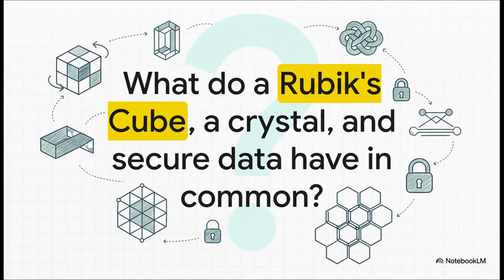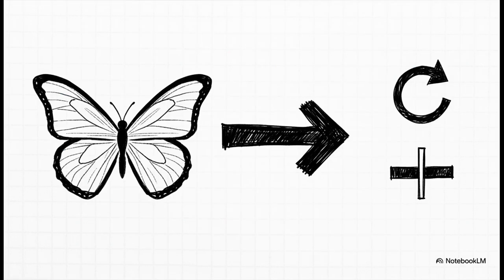Okay, to get a feel for this, how about a little puzzle? What on earth could possibly connect the frantic twists of a Rubik's Cube, the super rigid structure of a salt crystal, and the secure encryption of your online data? The answer? Well, it isn't a thing. It's a hidden mathematical structure, one that's built on the idea of symmetry. And that is the common thread. Group theory is the formal language that mathematicians use to talk about symmetry itself. And I'm not just talking about visual symmetry, like looking in a mirror, but the symmetry of actions and operations.